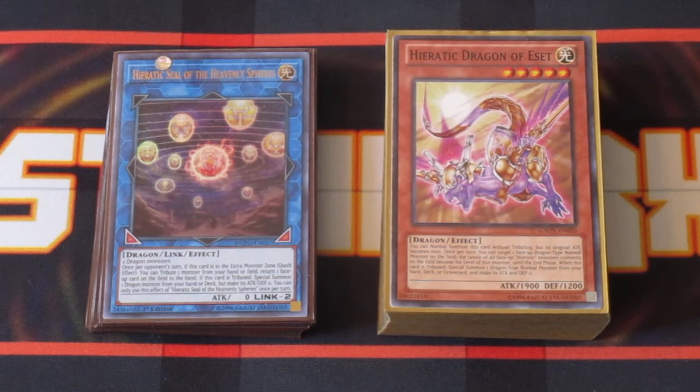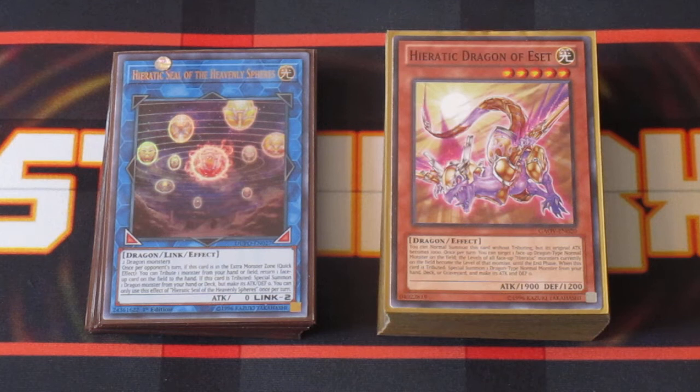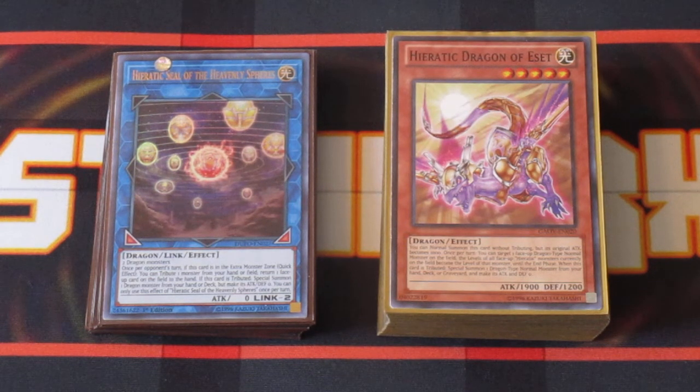When Master Rule 5 was announced, I started going through a lot of my older decks, trying to figure out which decks would really be able to get back to where they were before the Link era Master Rule went into effect. Of course, I looked at a lot of the decks. Hieratics really came up to me as one of the decks that I wanted to take a look at under Master Rule 5, primarily because the deck could put up some pretty impressive boards.